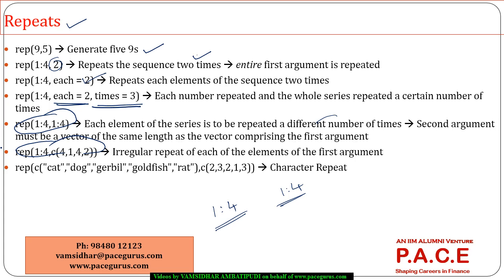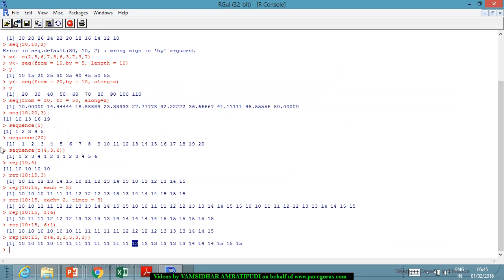Similarly, I can do the same thing even with characters also. I say rep. Let me give some names. Let's say Vamsi. Then I'll call it cat, rat.